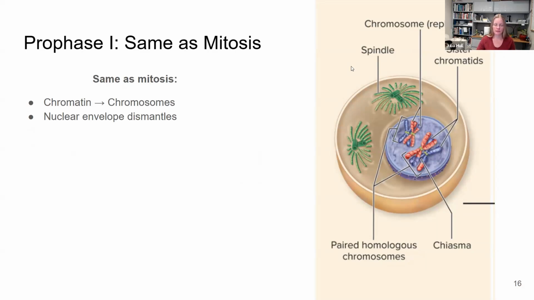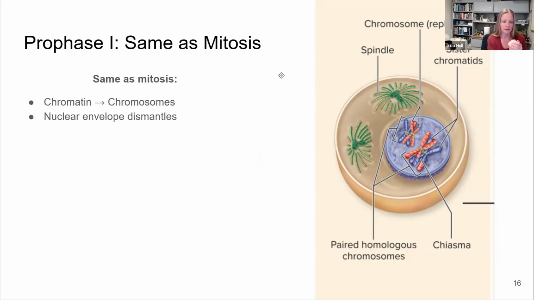As we start to go through these different processes, like meiosis, the stages of meiosis, we're going to compare and contrast what's going on in mitosis. So in prophase one, we're going to see some similar features to mitosis. We are going to take that relaxed chromatin and pack it up tight into our chromosomes. So we're going to go from spaghetti to Cheeto form in our DNA. We also need to get rid of that nuclear envelope so that we can move all of the chromosomes around in the cell. Okay, that's the same that we saw in mitosis.